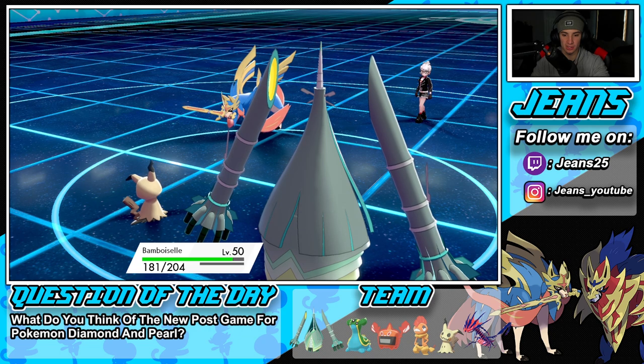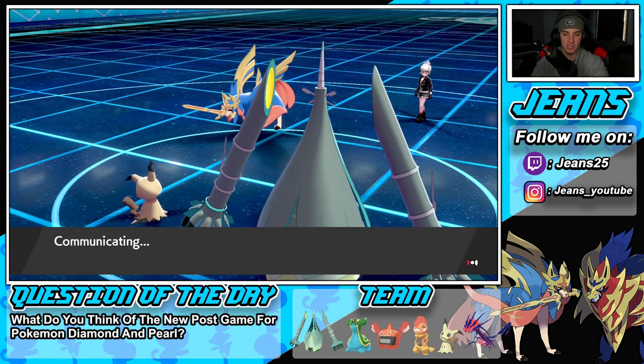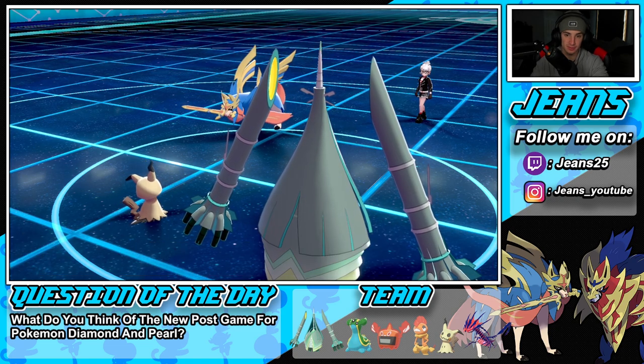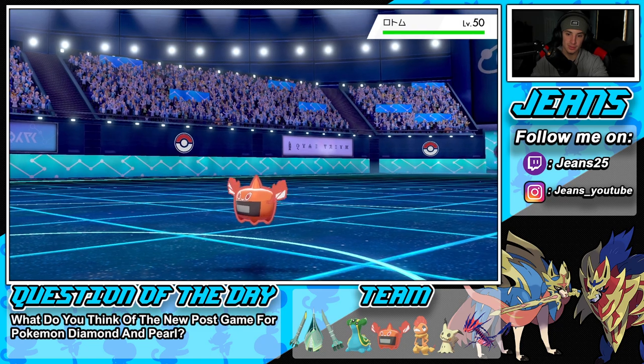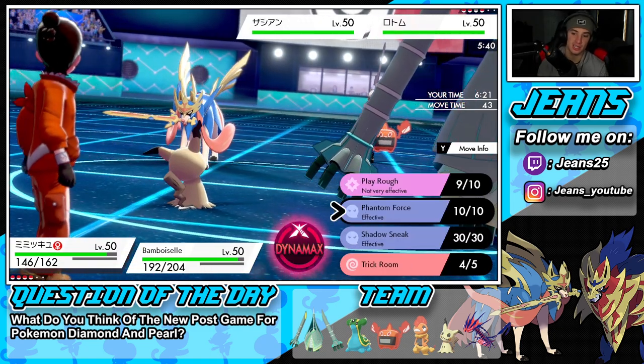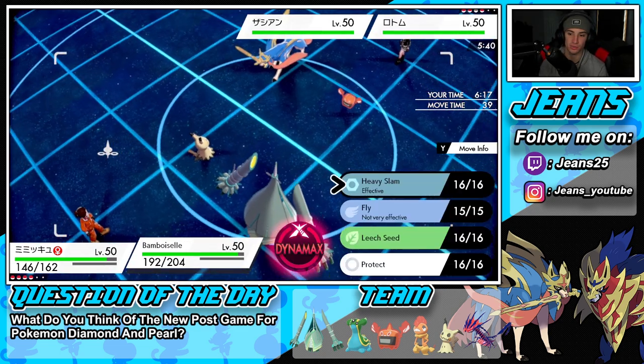Here's our lovely little leftovers here. So Leech Seed's probably going to pop. I might Dynamax Mimikyu, really depends who he brings out here. I could swap into the Scrappy, which could be nice. He's going to end up bringing in Rotom-Heat. Do I Dynamax him? I don't think I Dynamax him. I think I might just Phantom Force and go after you and just waste out turns here.